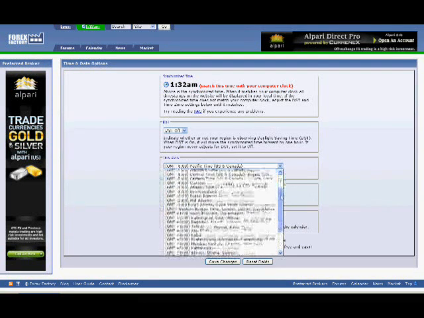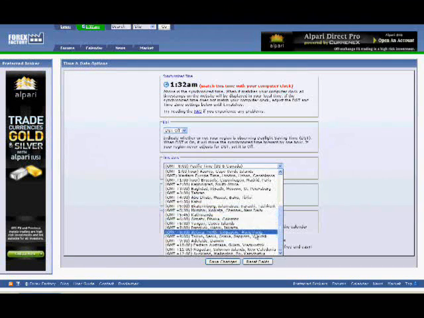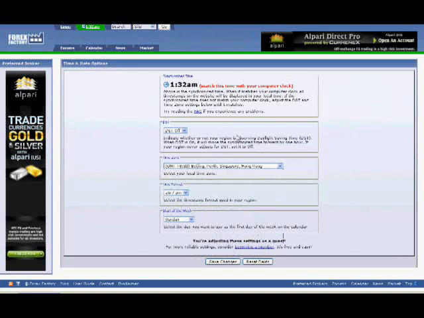So let's just choose where we are right now. I'm in Singapore, so I would be choosing GMT +8. So I will choose this time zone. And depending on which part of the year and where in the world you are, you might want to check if daylight saving time affects your time zone. So please take care of that as well and leave the start of the week as Sunday. The time format will be AM, PM. Once you've done that, click on Save Changes.